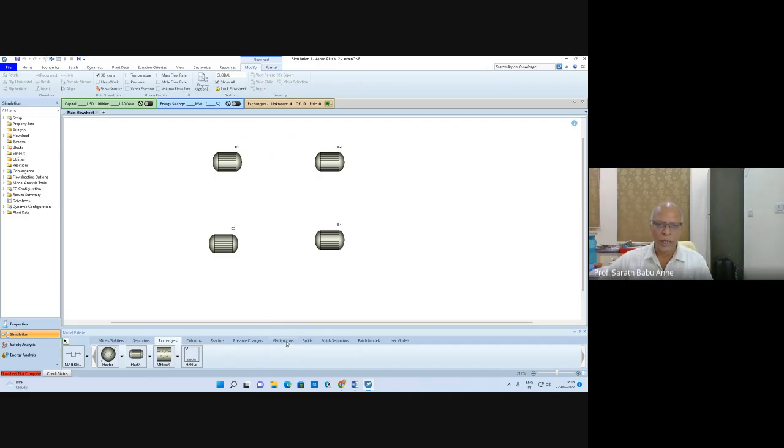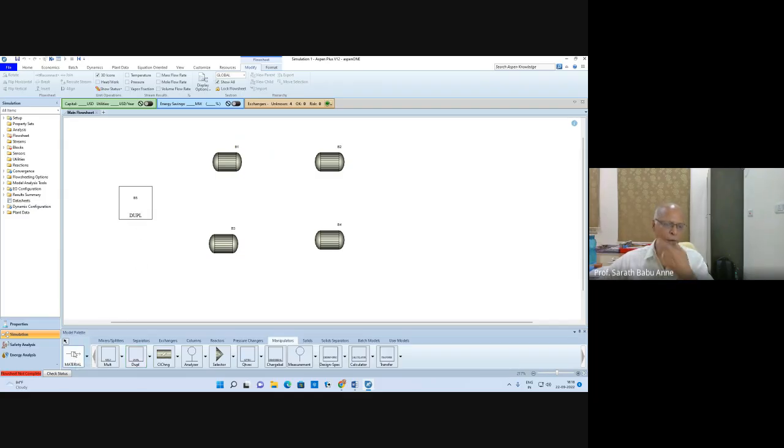I'll be using a manipulator known as a duplicator. The purpose of this duplicator is that the input information given to this block will be copied onto all the outputs drawn from this particular block. So I'm taking one output and connecting it to the first option.